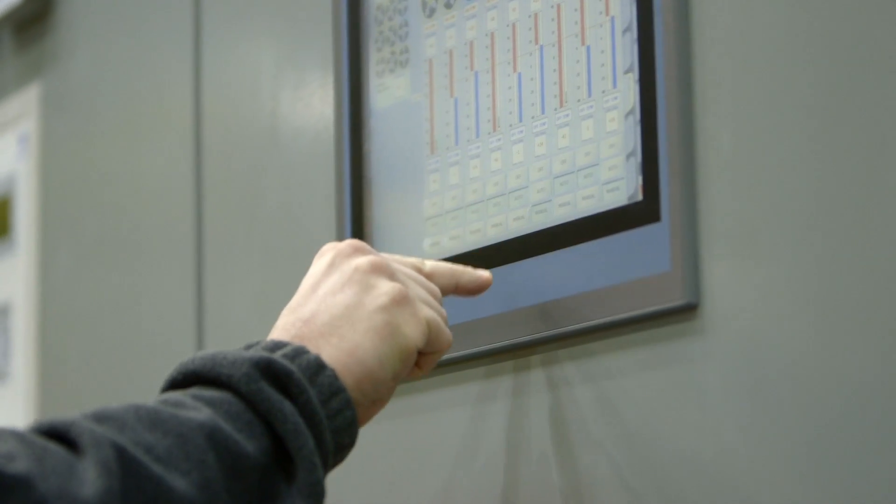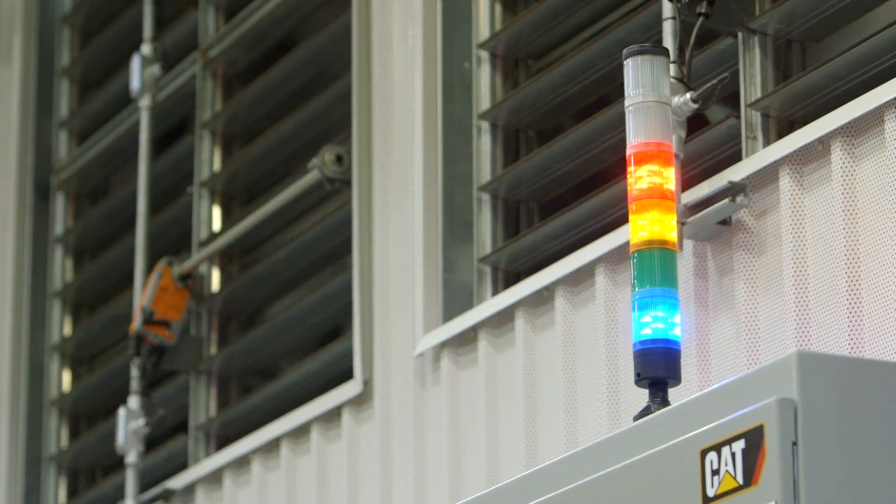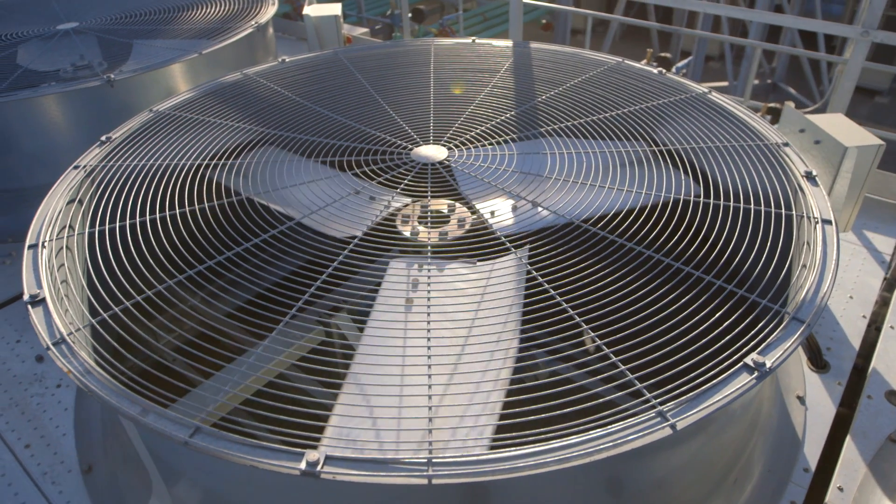One of the things that Rhubart can bring to our system that no other asset can bring is the ability to offer high efficiency, very low emissions, and virtually no water consumption — whether the resource is being asked to produce 10 megawatts or 110 megawatts — and that's an enormous advantage in the marketplace.